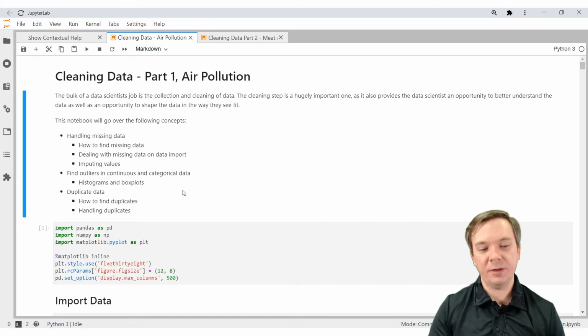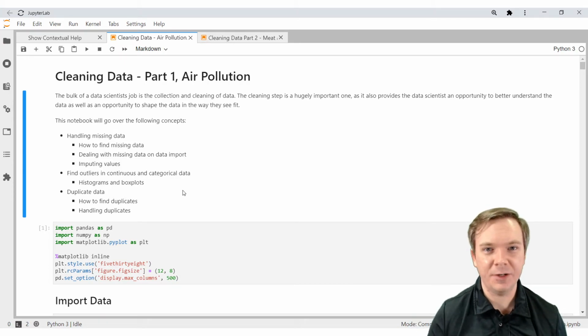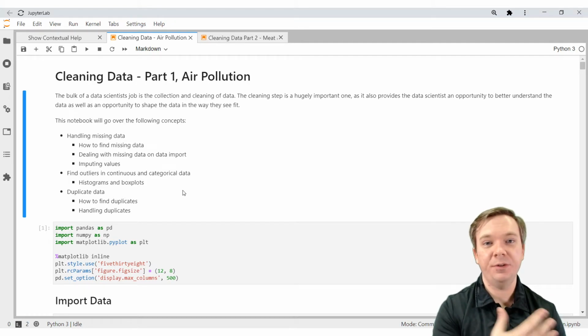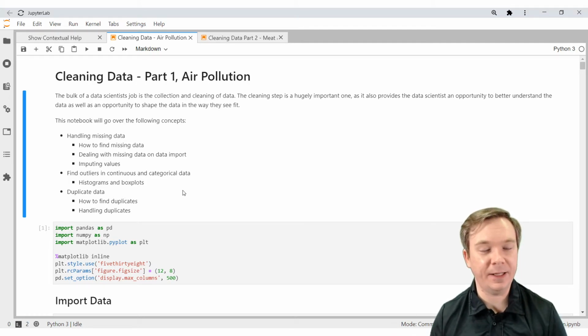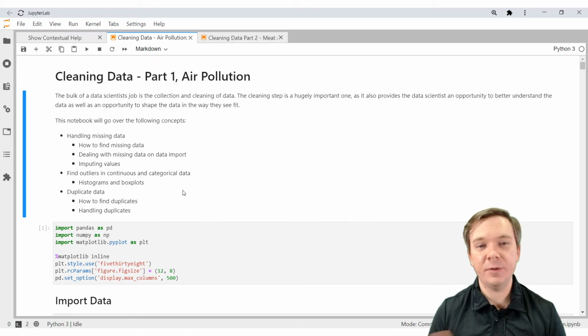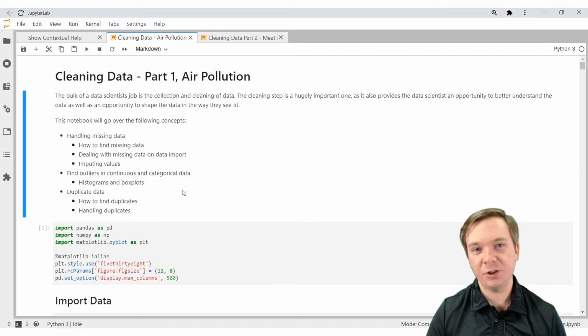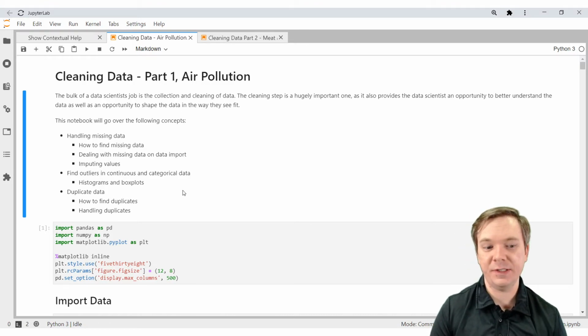Okay, now one question you might have is, why do we care about outliers? Well, typically speaking, outliers are useful if you're just doing data analysis because you want to be able to understand what those outliers are like. But conversely, if you're doing something like a machine learning model, you don't want outliers because they can skew your model, because outliers are by definition uncommon. So you don't really want to train a model to find the uncommon things. You want it to do really, really well on the normal things, right? And so that's why finding outliers and being able to handle those is a good skill.